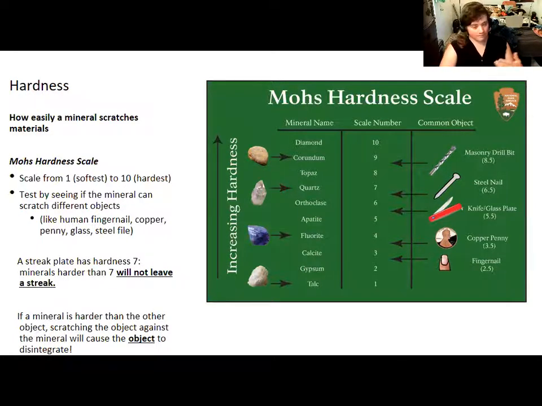And to use the Mohs hardness scale, you use objects like the steel nail or the copper penny to scratch the mineral, and you look closely and see what has been scratched. If you're scratching a penny on a mineral and the penny is harder than the mineral, the penny is going to physically damage the mineral and cause the mineral to be ground into tiny pieces. But if the mineral is harder than the penny and you grind them together, the penny is actually going to be what's scratched.